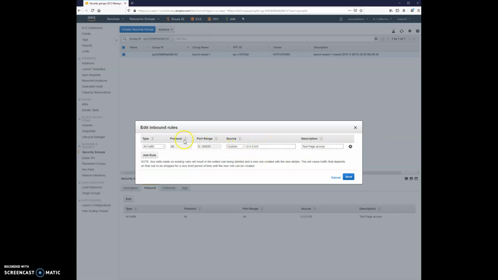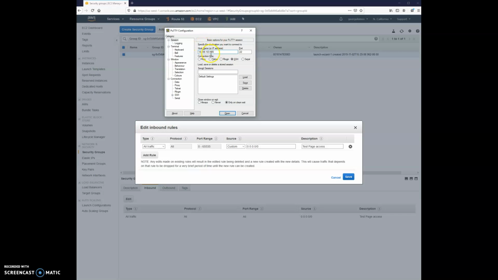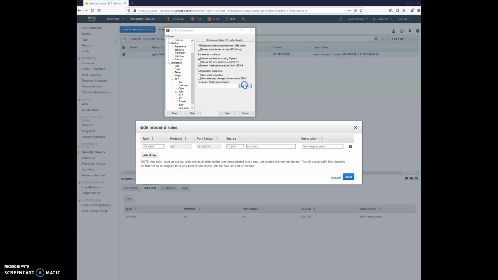But since I want to start to minimize traffic to it, I'd go into PuTTY, get my PuTTY console, and say, okay, if I'm going to SSH into this, I need to have the right IP address, and make sure I have a key to it.